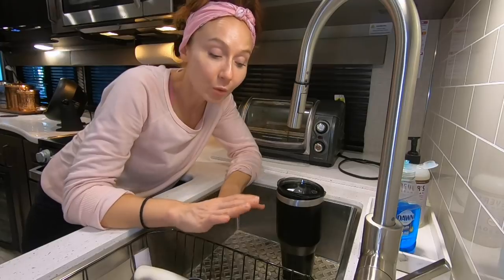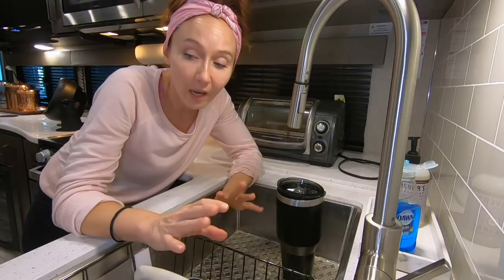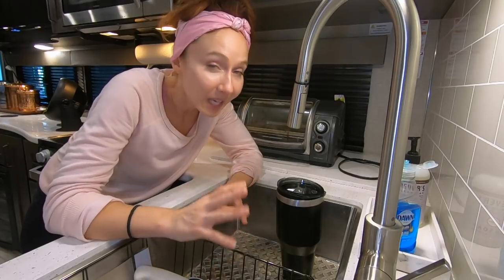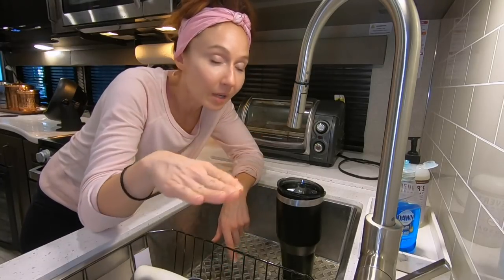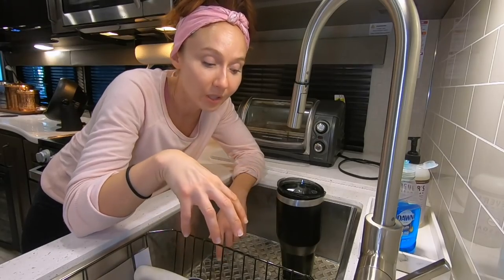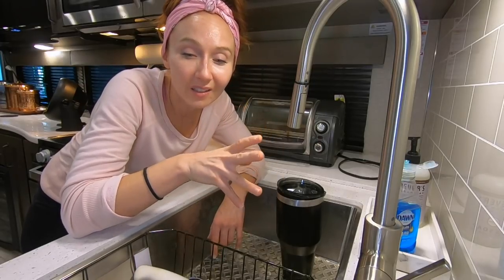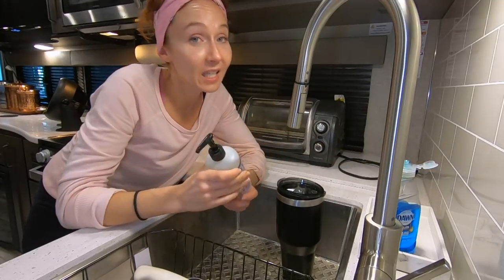Anyway, just be careful how much weight you are putting on this, and then also know that these kind of lower end, very light silver aluminum sinks, they scratch really, really easily. So you need to put in some kind of bottom grate, or I have this plastic sink liner so that your silver and your pots and all that, when they're touching the bottom, they don't scratch up the bottom of your sink. It will not affect your sink's ability to hold water, but it kind of tears it up pretty quickly.